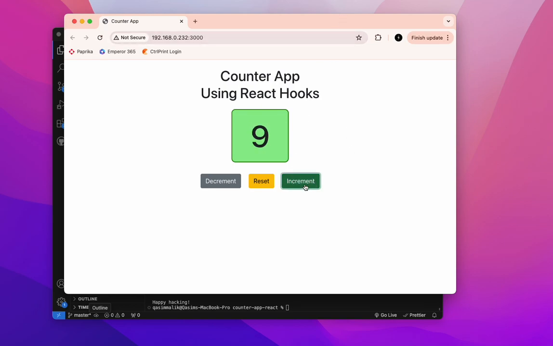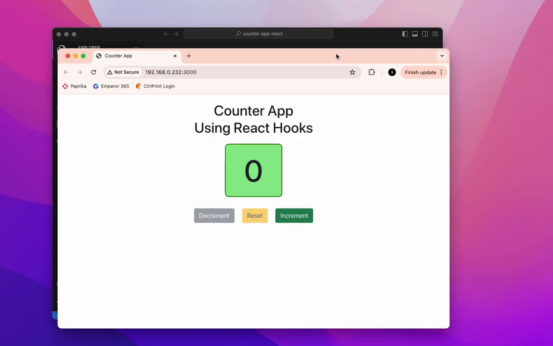So the idea behind it: when you click this button, it will increase the number, and decrease the number by clicking decrement, and reset it to 0. When we click this reset, these two buttons will go grayish, so they are disabled. Only increase is enabled because you can increase and you cannot go any further down from 0. So let's get started and see how we can achieve this.